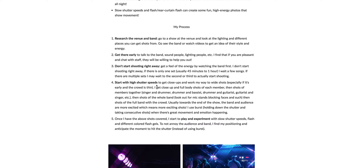I start with high shutter speeds and I get close-ups and work my way around to wide shots. So that means that I get close to the band and I frame up close shots of each of the members, trying to get that emotion in the shot. Then I start working on pairs, so the singer and the drummer, the bassist, drummer and guitarist, and so forth. Then I move back further and use an even wider lens to get shots of the whole band.